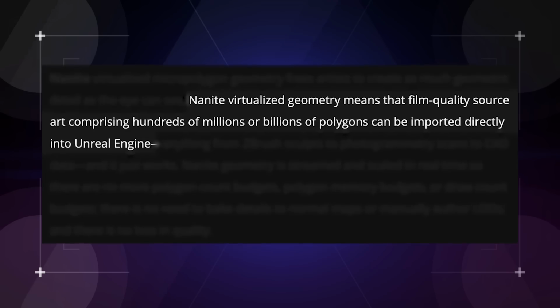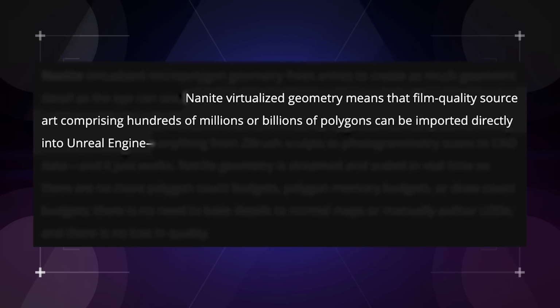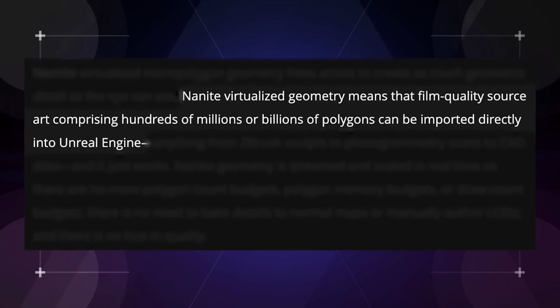Now, according to Epic Games, Nanite virtualized geometry means that film-quality source art comprising hundreds of millions or billions of polygons can be imported directly into Unreal Engine. So now, games that feel like playable movies, like Metal Gear Solid, can actually feel like playable movies.